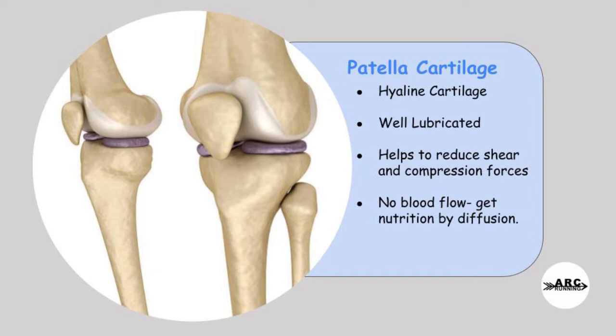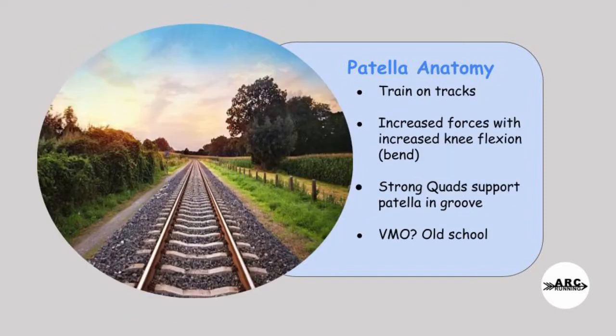What I really want you to understand here is that there's a lack of blood flow to that area. Cartilage gets nutrition through diffusion, movement, doing squats, walking, even running. But if it gets injured, because there's not a great blood flow to the area, it takes a little bit longer for the healing process to take place. So you just have to know expectations, depending on the tissue, of how fast it could possibly heal.